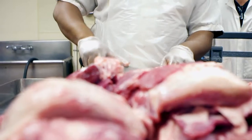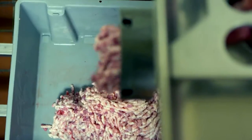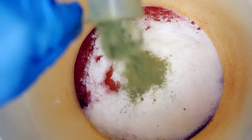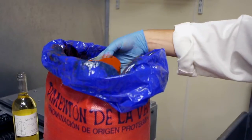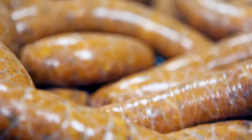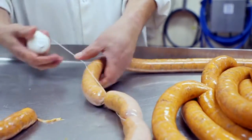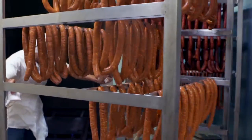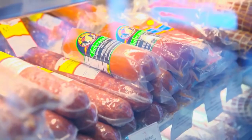In Queens, this tiny factory pumps out eighteen hundred pounds of meat a week. It starts with Pennsylvania pork — fatty jowls and blade meat from the shoulder. About eighty percent is blade meat — a leaner pork — and the skinless jowls add fat content which gives that juiciness to the chorizo. The secret is the spices: sea salt, ground oregano, bay laurel, and for ultimate smokiness, the classic Spanish ingredient pimentón de la Vera — a naturally smoked paprika from Extremadura, Spain.